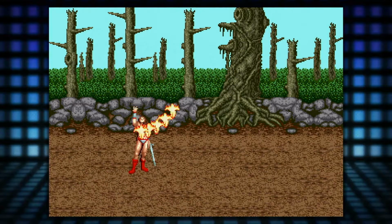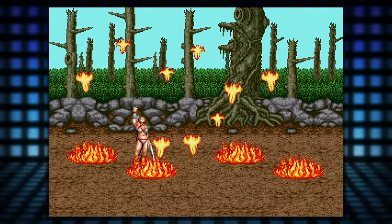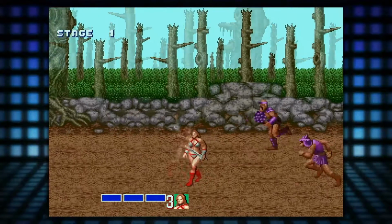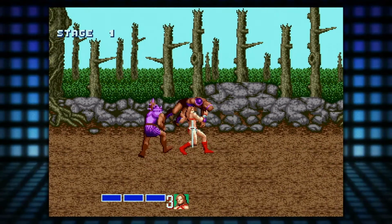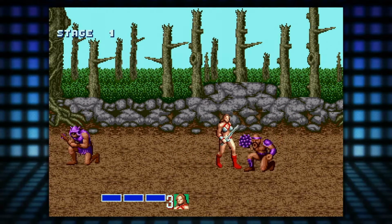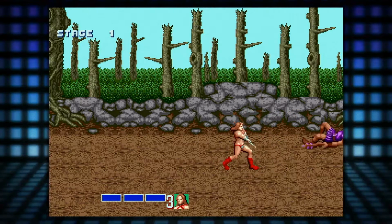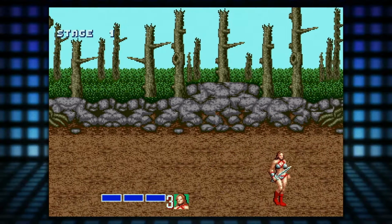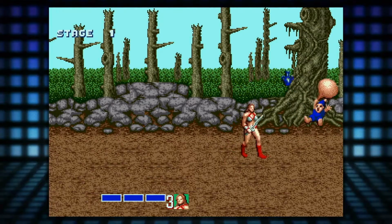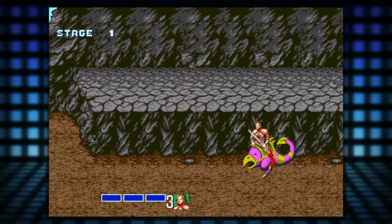I've spent hours playing this game. I already messed up. We really did spend hours playing this game growing up. It was a blast. Like, this game on 2 players, just so fun. The sequels were definitely better, but I'm just happy to see this included. So far I'm not noticing any audio delays.